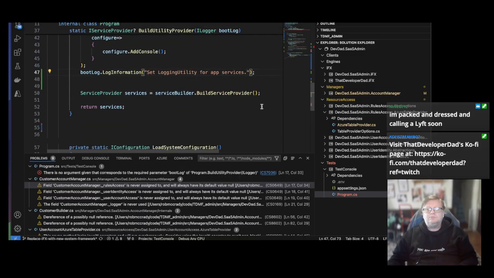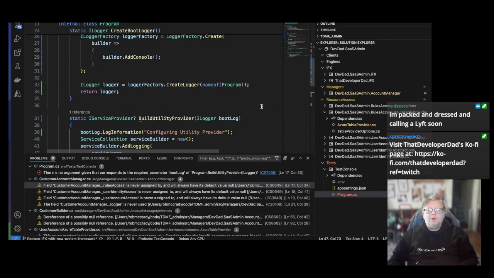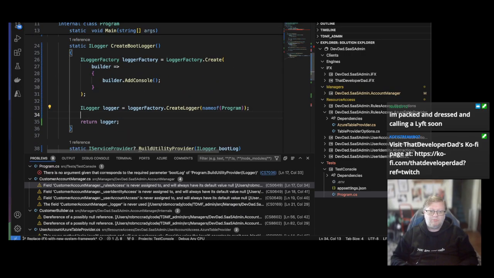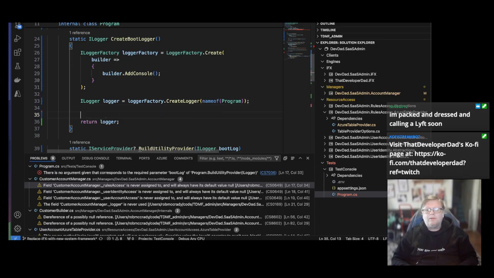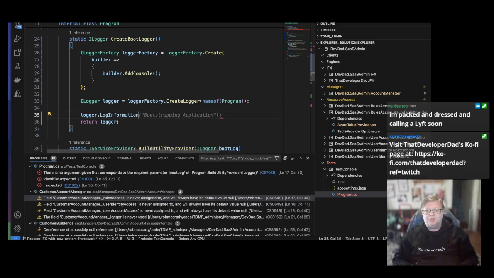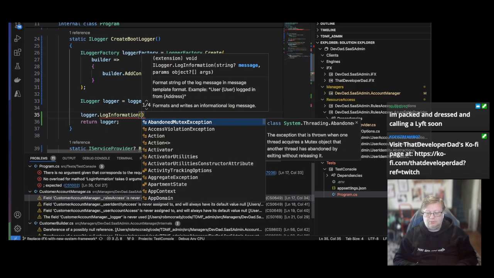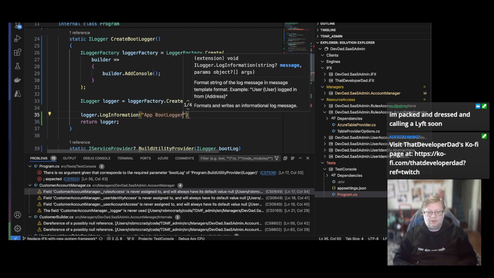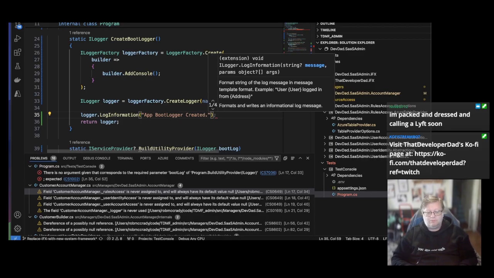Okay. Where's that boot logger creator? There we go. Logger dot log information: app boot logger created.